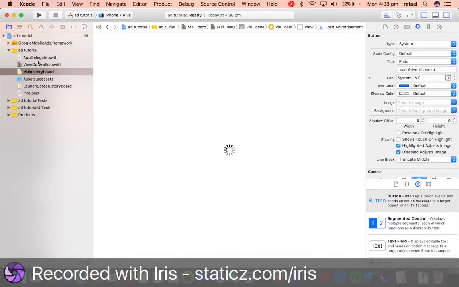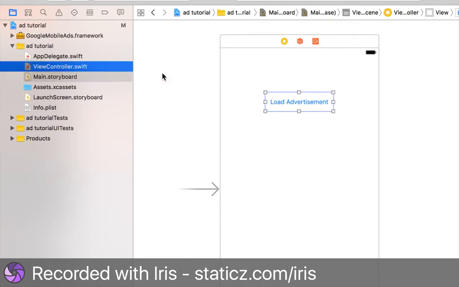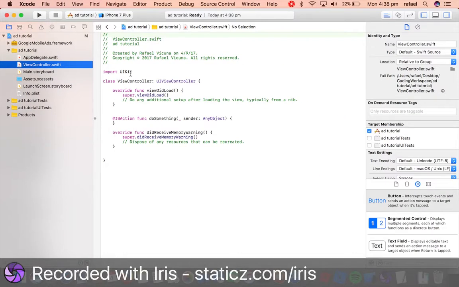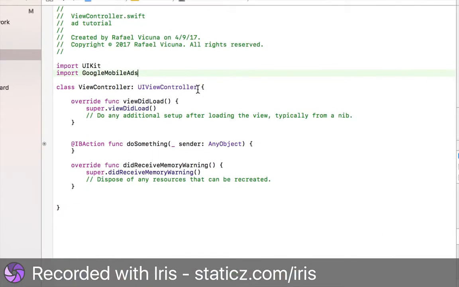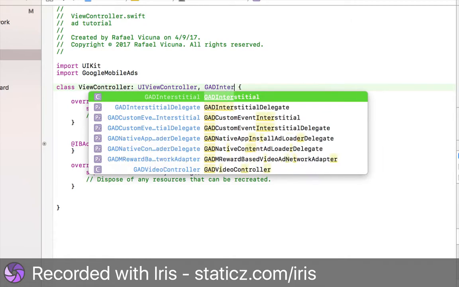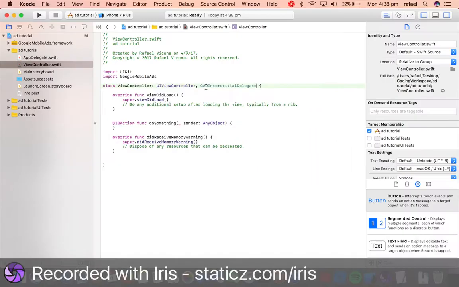Then we're going to head over to our ViewController.swift, and this is where we're going to be doing our main programming. Here we also have another delegate to declare, and we need to import our Google Mobile Ads. So first things first, just underneath our import UIKit, we're going to do import GoogleMobileAds, and over here on UIViewController, add in a comma and GADInterstitialDelegate.